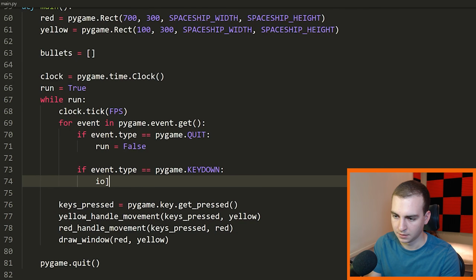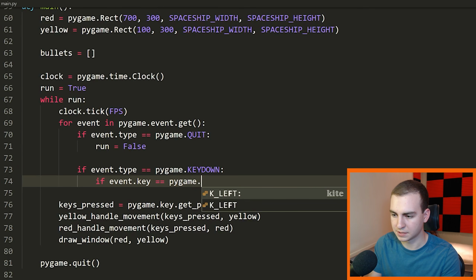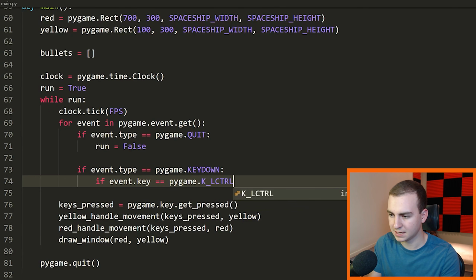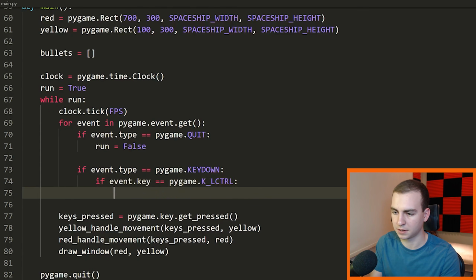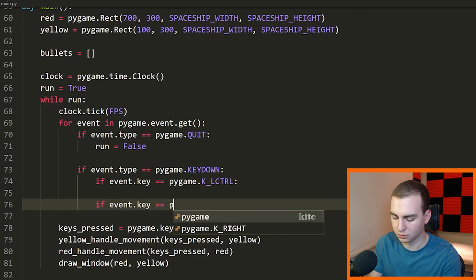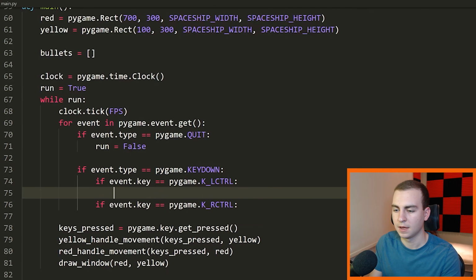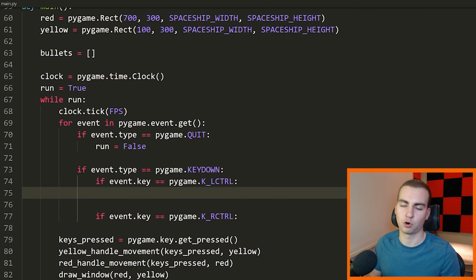So if event.key is equal to Pygame.K_LCTRL, yeah, LCTRL is left control. And then otherwise we'll say if event.key is equal to Pygame.K_RCTRL, standing for right control, then we will create a bullet for our character.